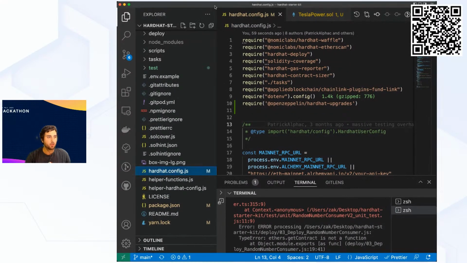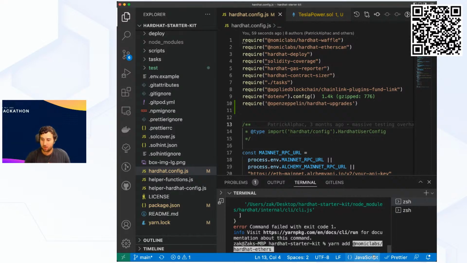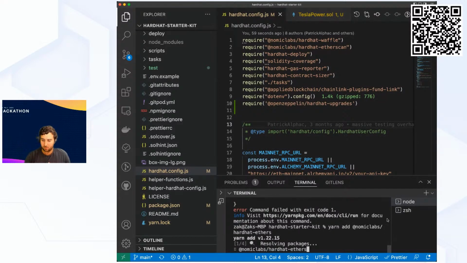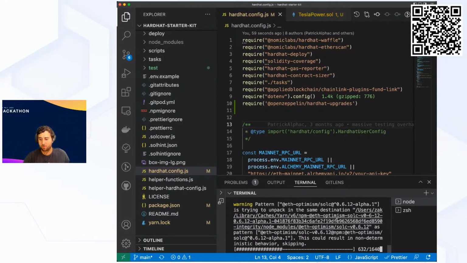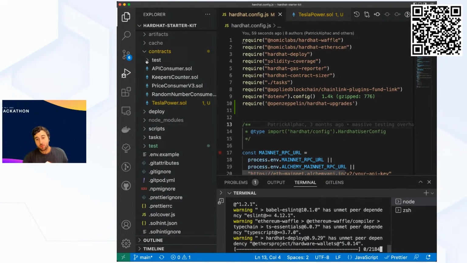Let's just do one more thing, and if this doesn't work, I'll just switch to the working code, right? But we'll try to do yarn add, and we'll add in the @nomiclabs/hardhat-ethers. Again, I think I did it at the beginning, and because it went through that whole yarn install, it didn't add it in. So we'll see, hopefully this works. But it's gonna take some time, of course. So while that's going, and we'll run our test when that's done.